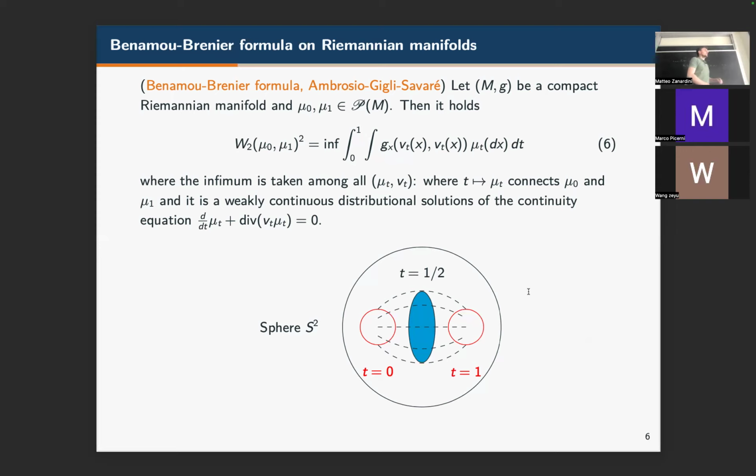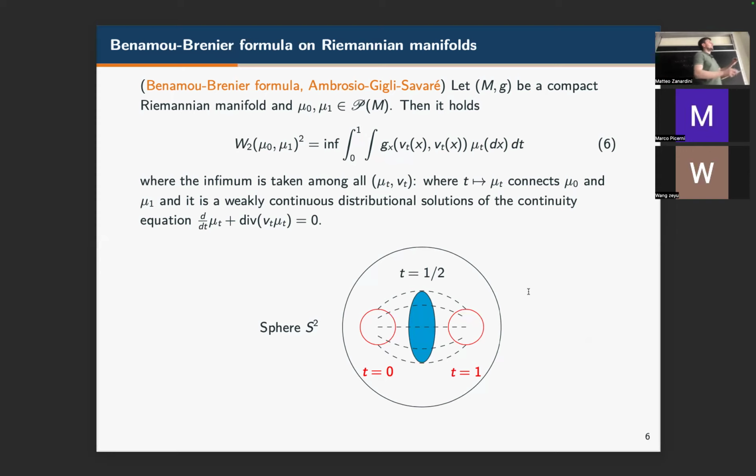It is weakly continuous, that is to say, this map is continuous with respect to the weak topology in the target space. v_t is a Borel vector field. Does it mean that for every time you have M that maps into TM, and this is assumed to be Borel with respect to the topologies? I mean, M has a given topology, the manifold topology.